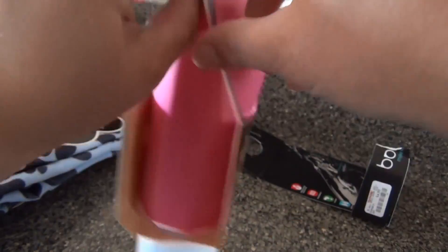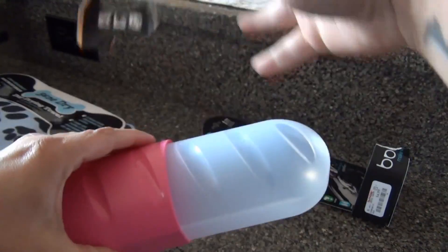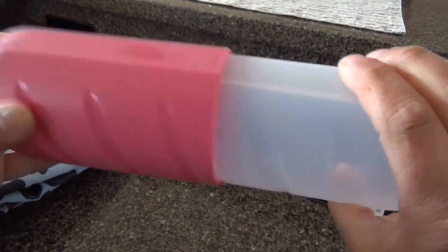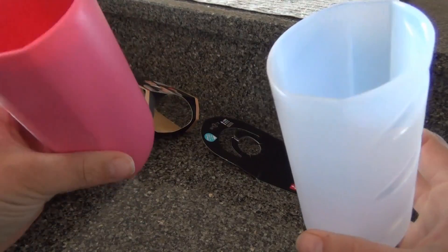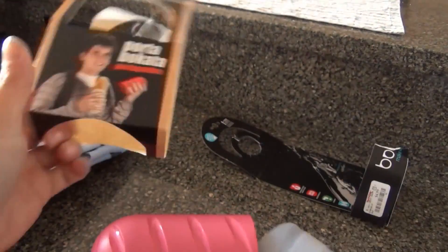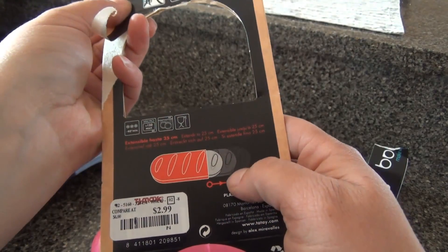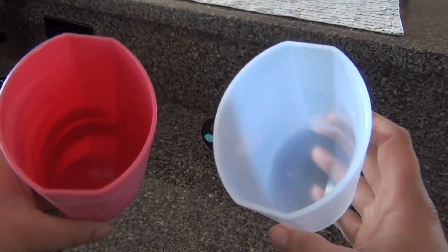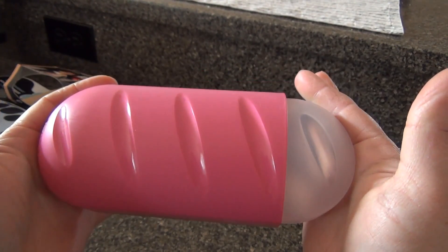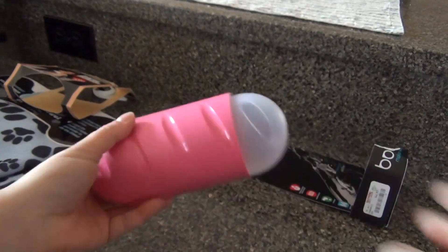I was thinking this would be perfect for my wraps that I make and take to the beach. I put it in my cooler — see, it's pretty good size. Apparently it locks somehow, or maybe just suctions, I'm not sure. But I thought I could put a wrap in there and it would fit perfect. You can make it smaller or bigger. It's pretty neat for three bucks.